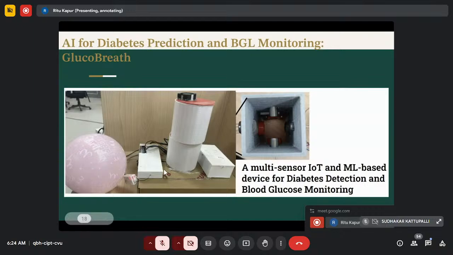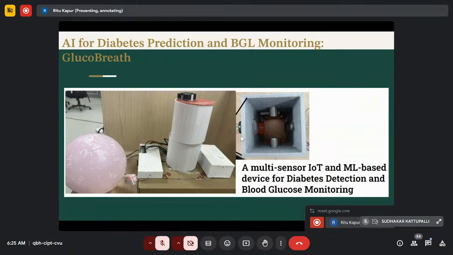So basically what we did was we developed the multi-sensor IoT based device by gathering a collection of sensors which were sensitive to different VOCs. And from the literature, we gathered the list of VOCs which were linked to diabetes. And that's how we collected the sensors and we came up with this device. And what this device does is that once we induce a breath sample of a person, which we collect by asking the patient to blow up a happy birthday balloon, and once we flow that sample slowly into the device, the sensors start interacting with the sample, right?